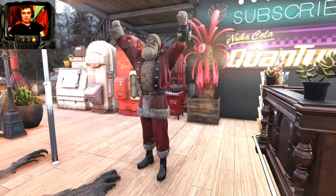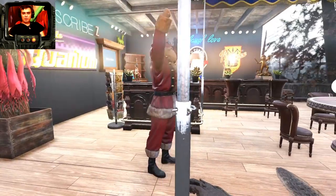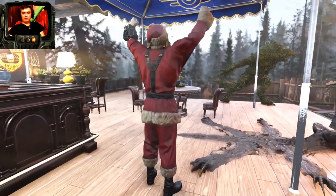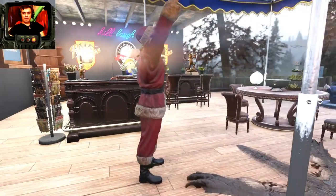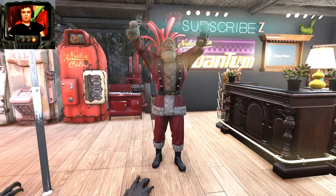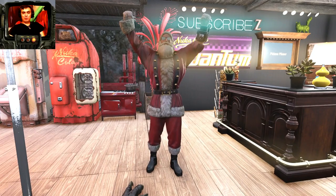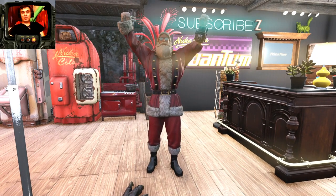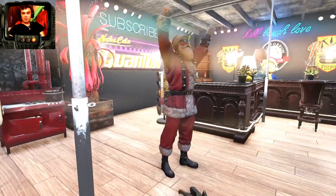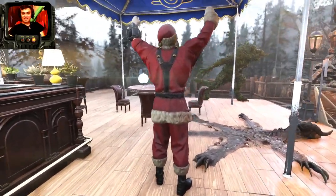So yeah. The backpack cost me 500 atoms, by the way. I've mentioned it in the Tuesday update video. So yeah, I have a couple of Z-Clan members I know who already bought this outfit as well. Super curious to find out, did you buy this outfit? How are you enjoying it? Maybe your feedback, maybe some negative feedback, because I honestly don't have any negative feedback on this outfit. I would rate it 10 out of 10.